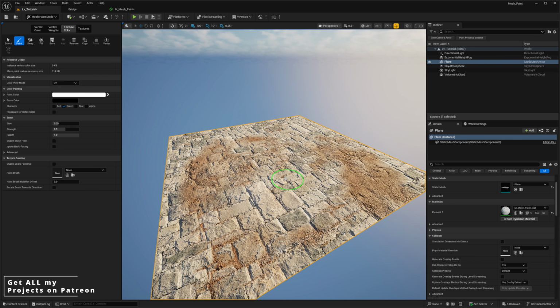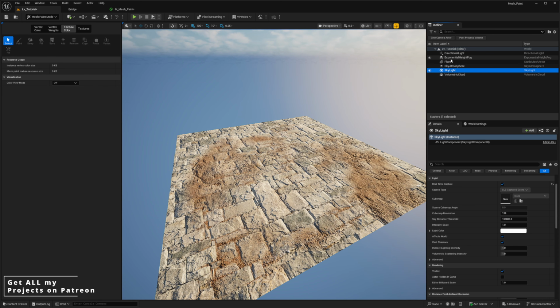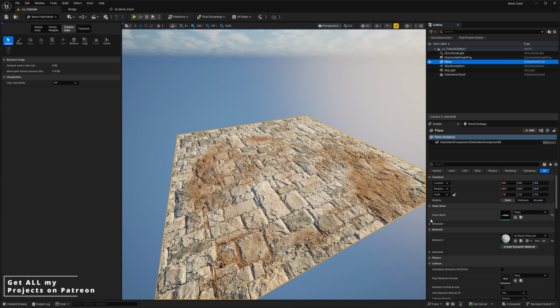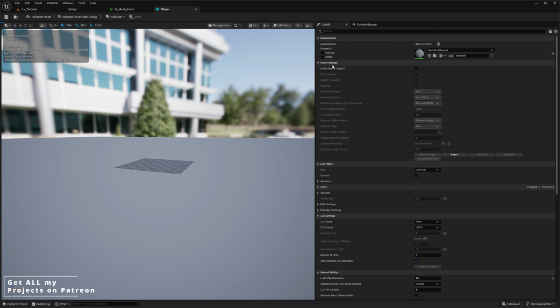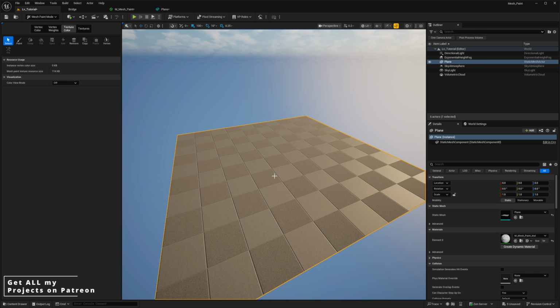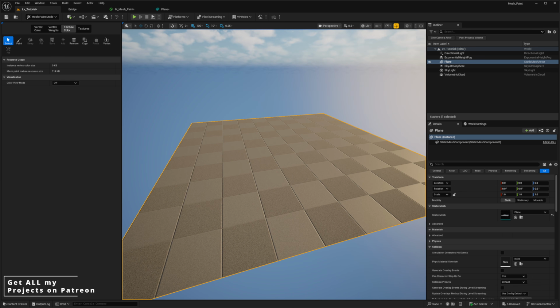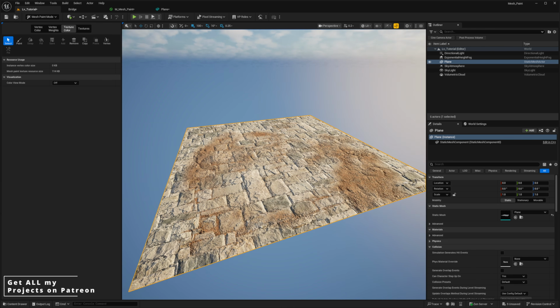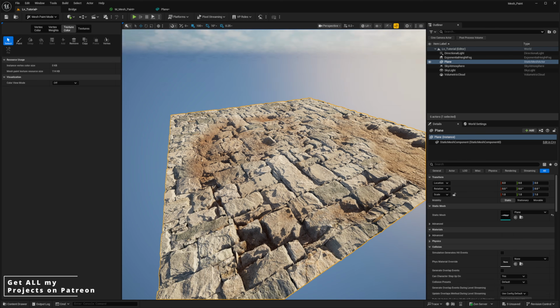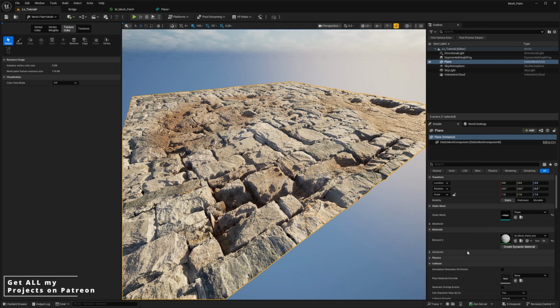So what's going on? Well, the problem is that we haven't actually set this plane up as a nanite mesh. So I'm going to double click it over here, and then in the panel here where it says enable nanite support, I'm going to click that and press apply changes. This means that now the plane is a nanite mesh, and once it completely does what it needs to do, it will now have displacement. As you can see there, it's now doing it.